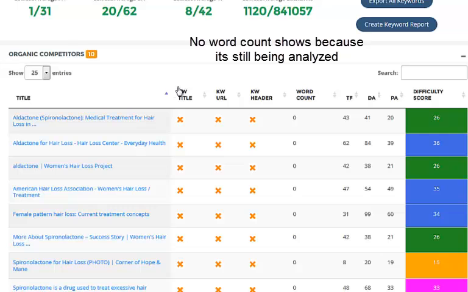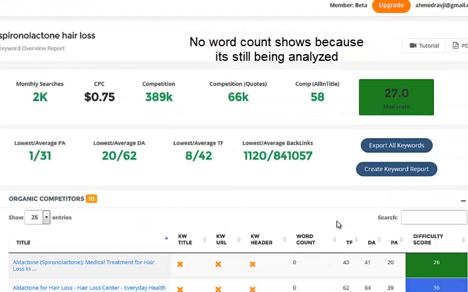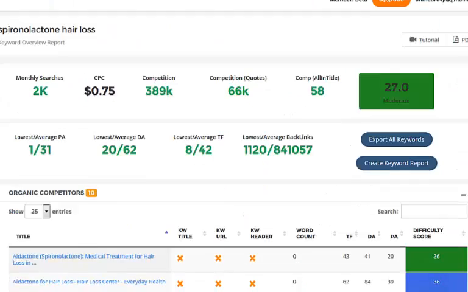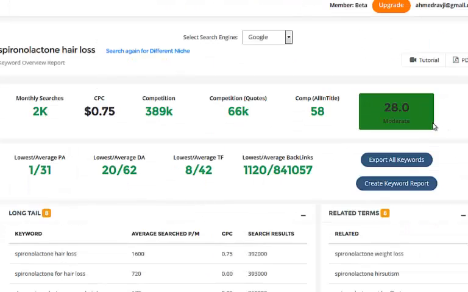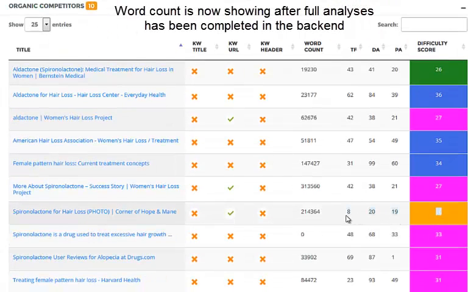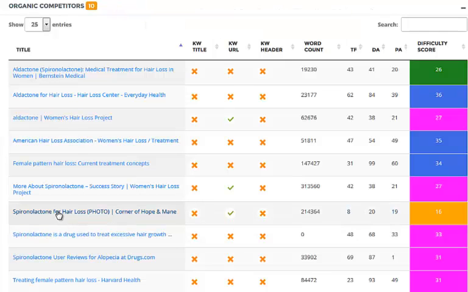Again, one more time. Okay, they're not using the keyword in the title, in the URL, or in the header, guys. Actually, I don't think. Okay, yep, that's right. And as you can see, we've got some very easy and low sites ranking as well. So look at this one here. This is the one with the 8 trust flow, low domain authority, low page authority altogether. We could actually go over and have a look at that website as well if we wanted to.